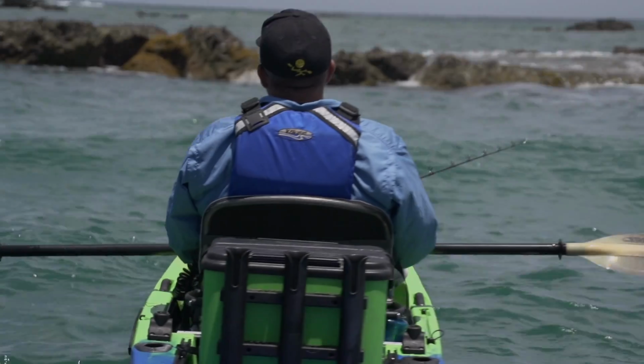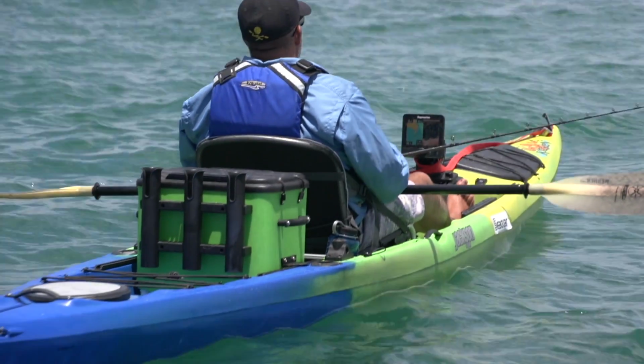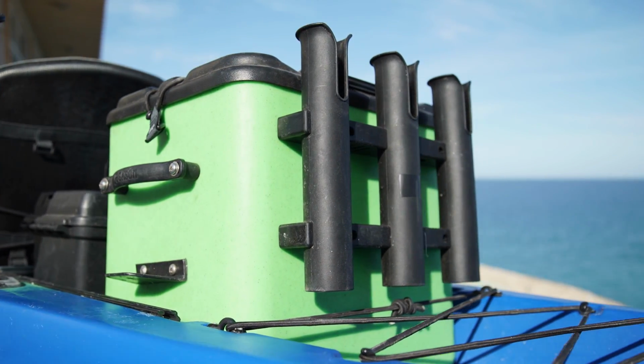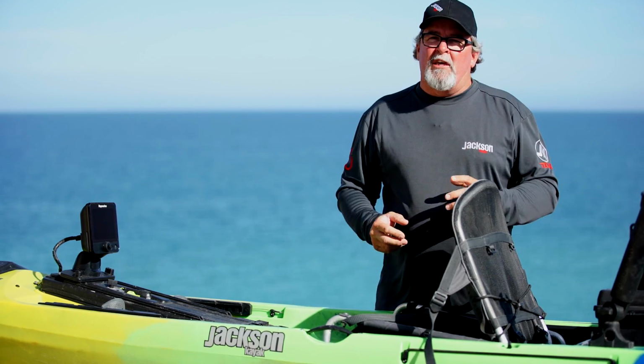The boat also comes with the K Crate, which is the Kraken Crate, a change from the J Crate. It's been tweaked a little bit to make it a little bit easier to plumb as a bait tank. It really fits in with this boat really well, makes making a bait tank simple, and that's just so key.